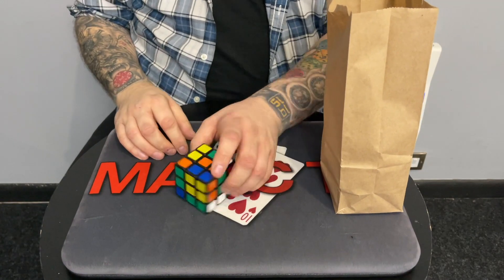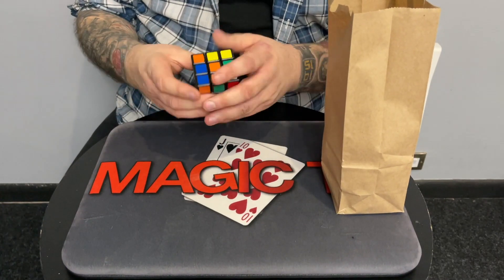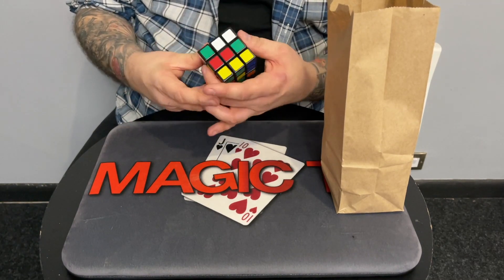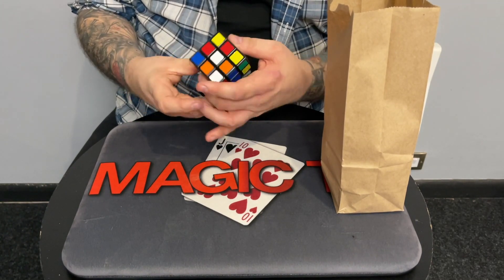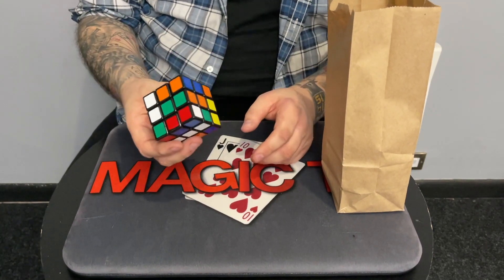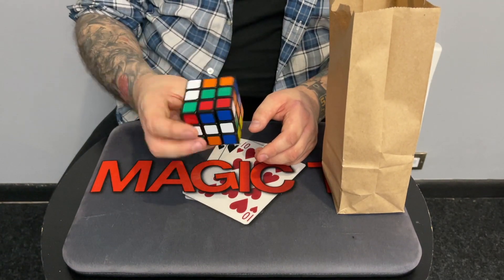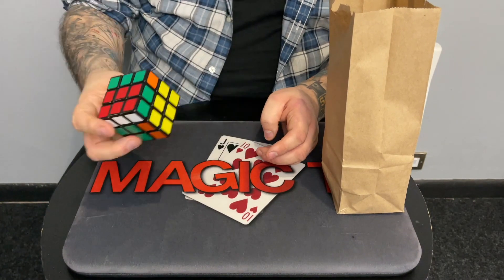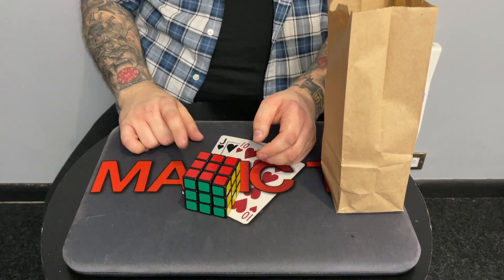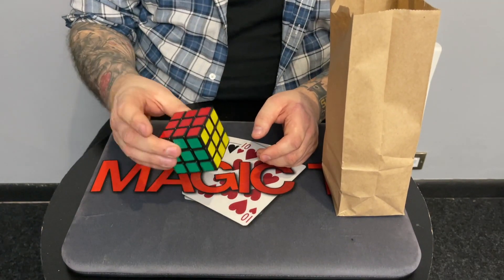You know that I'm pretty good with a Rubik's Cube - I know how to solve one. The thing is, whenever a magician brings a Rubik's Cube out, the audience expects you to solve it. So for anybody watching this Magic Live who wants me to solve a Rubik's Cube - there you go, one-handed, three seconds. That's for you guys. We're going to use this cube in a very interesting way.